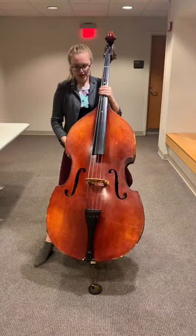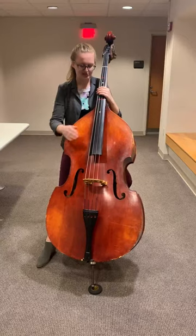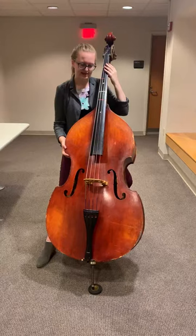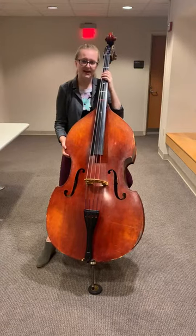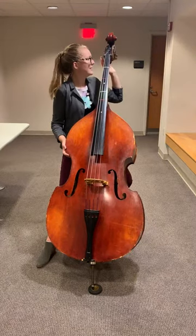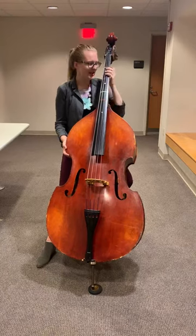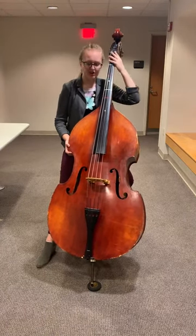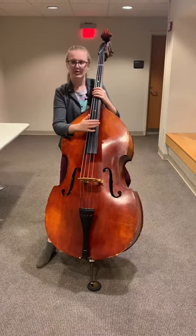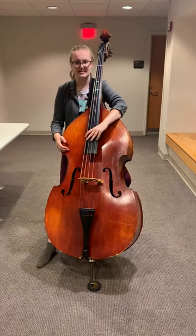To check for good alignment, make sure the neck of the bass is to your left side. The scroll and the machine pegs should be above your ears and eyes, next to your head, so that you can easily reach all of your strings. Angle it down to your right so that you can reach all of your other strings as well.